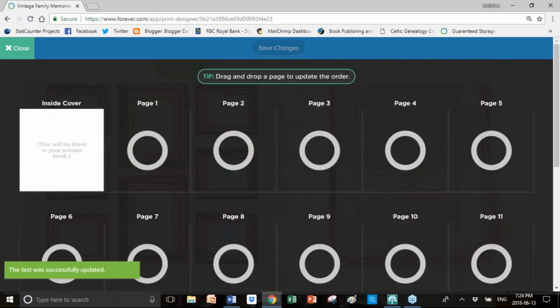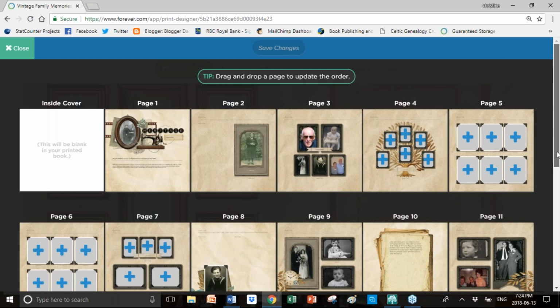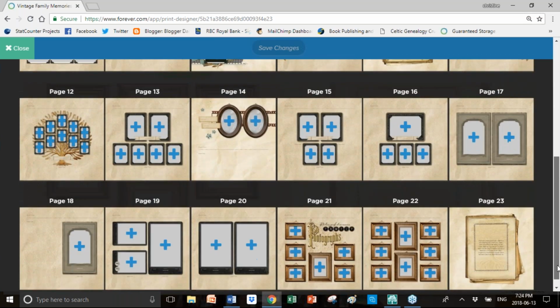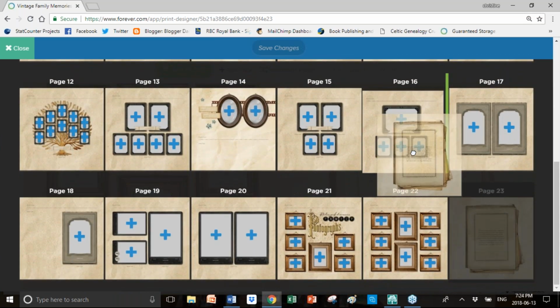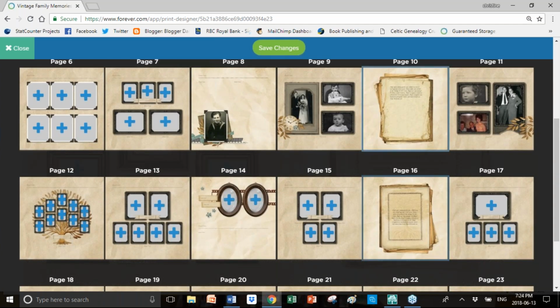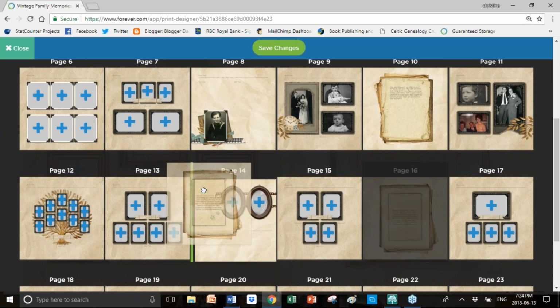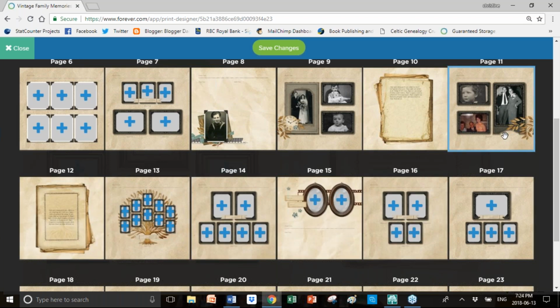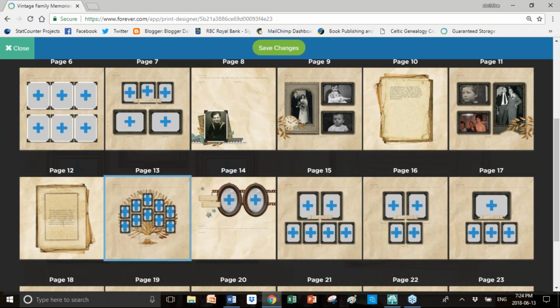rearrange the pages, and I am going to bring the page that I just did up. And I'm going to put it right in here so it's right next to the story of Walter and his daughter. Okay, and then maybe what I would do is I would want this to go over here.